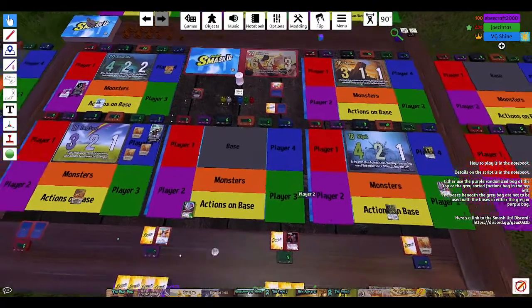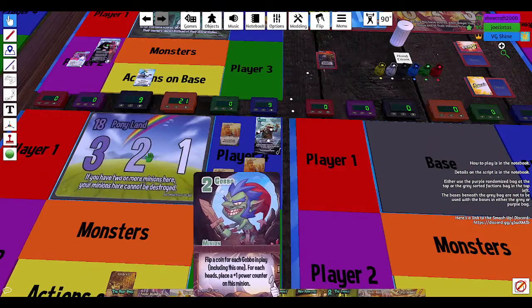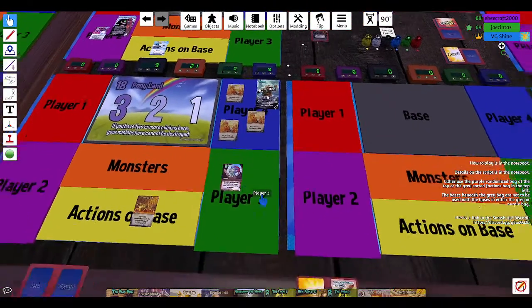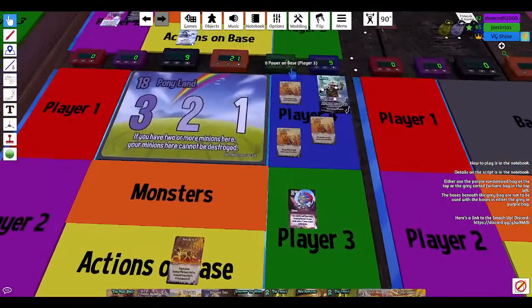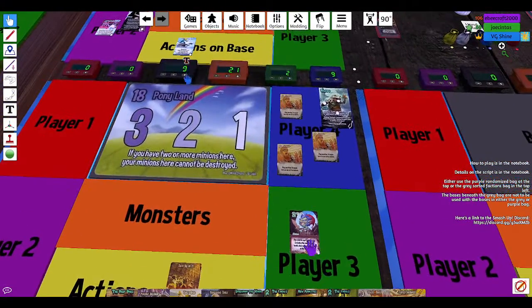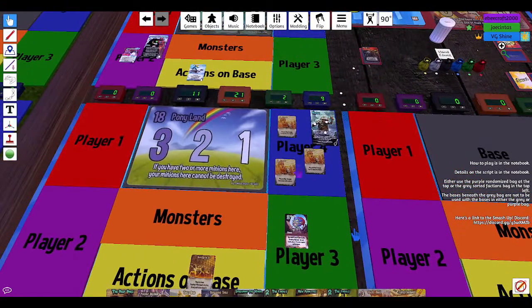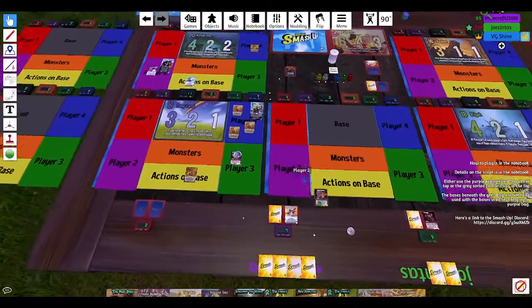I'm going to play the Gobbo right here on Ponyland. All right, so you get to flip a coin. All right, tails, so nothing happens. And I'm also going to play... What card is this? He Who Smelt It.